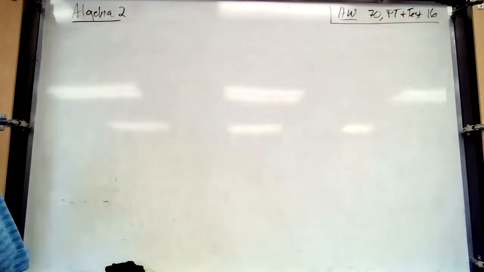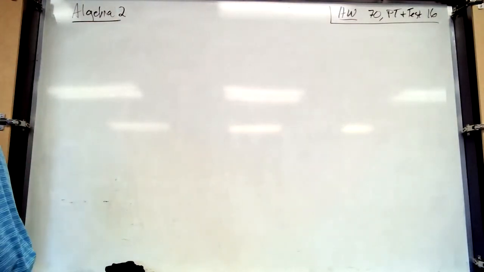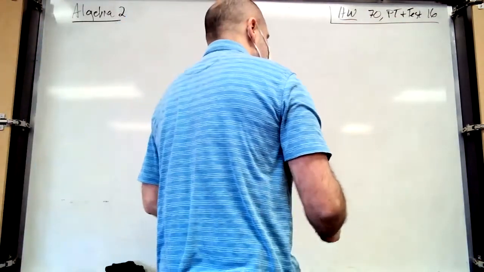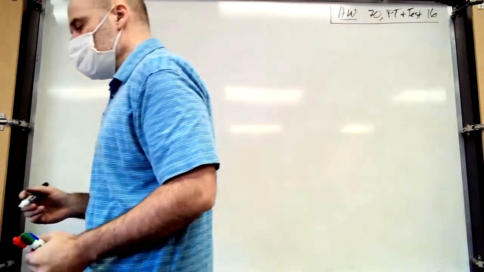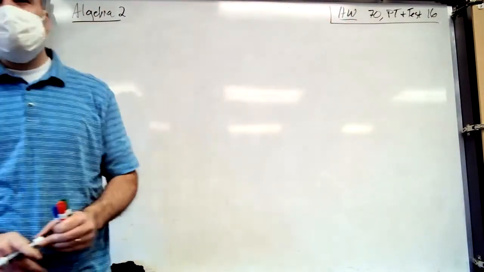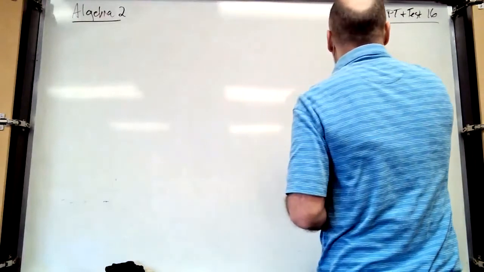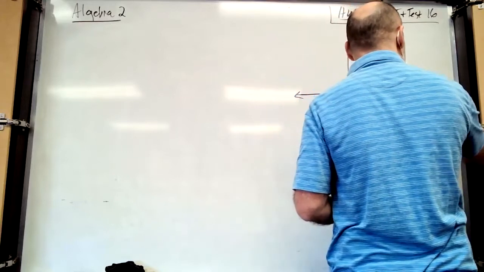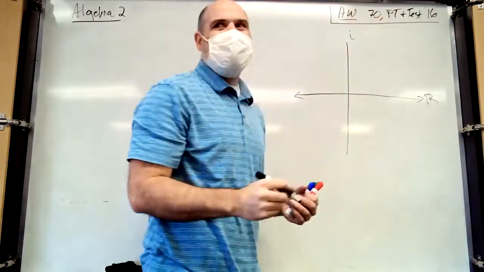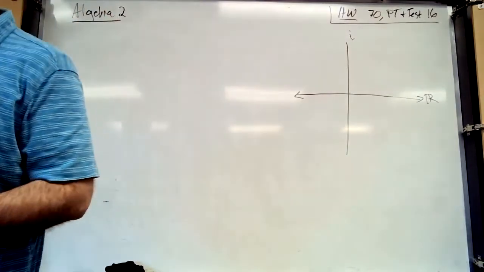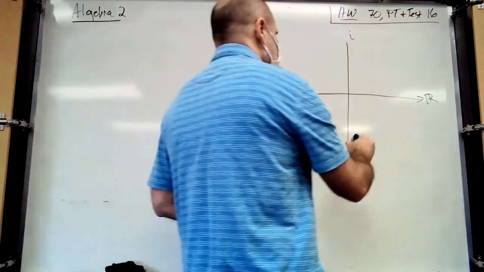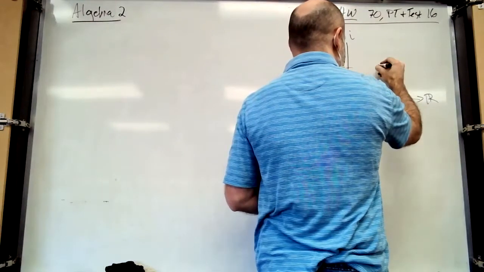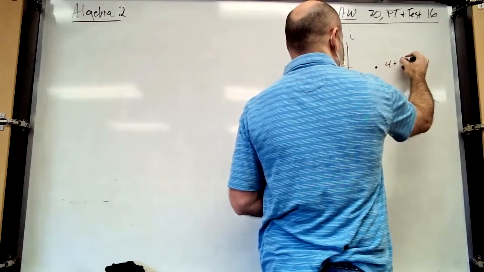So let's get into this. The next thing we're going to talk about is simplifying complex numbers. Now, what they decided to do is, I don't know who they is, but you can graph a complex number where your x-axis are your real numbers and your y-axis are your imaginary numbers. So for example, if I did this, this would be 4 plus 5i.